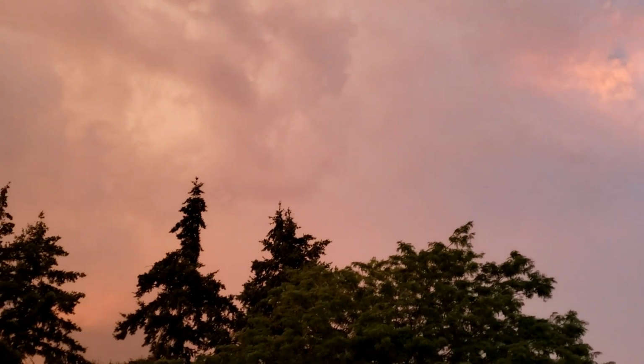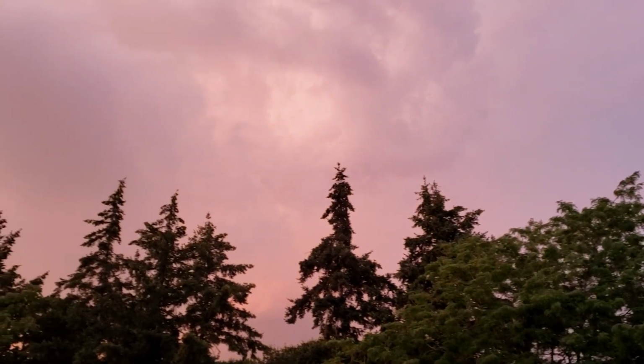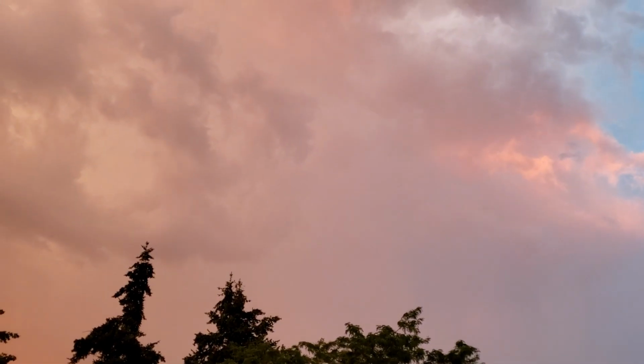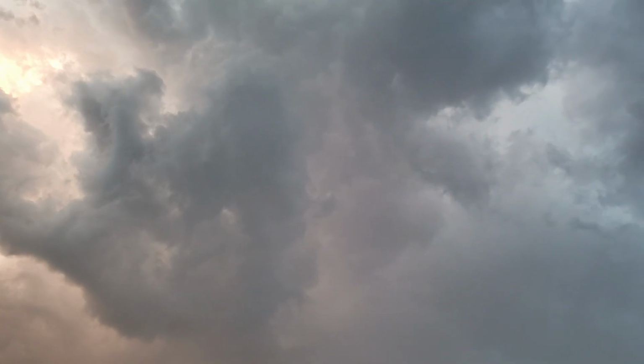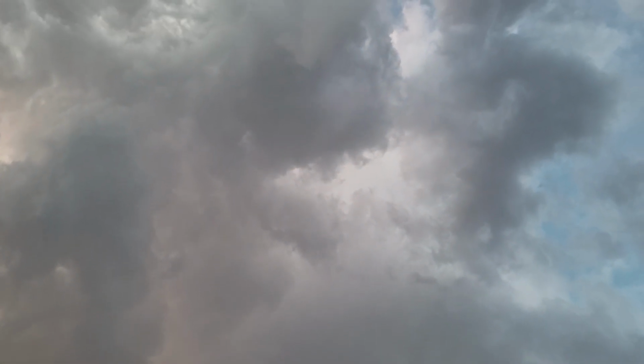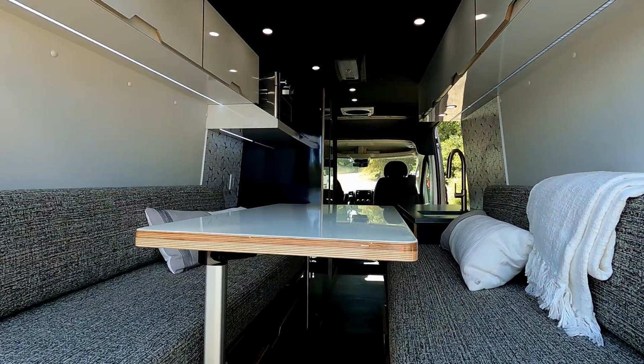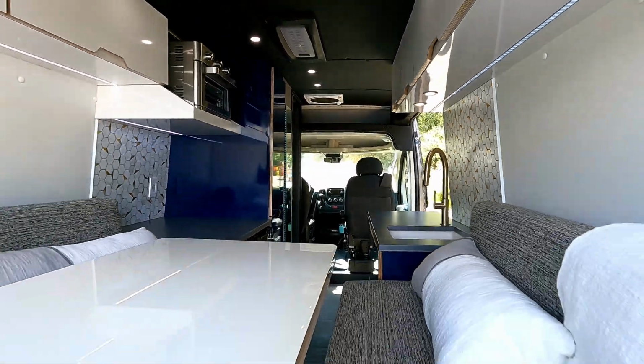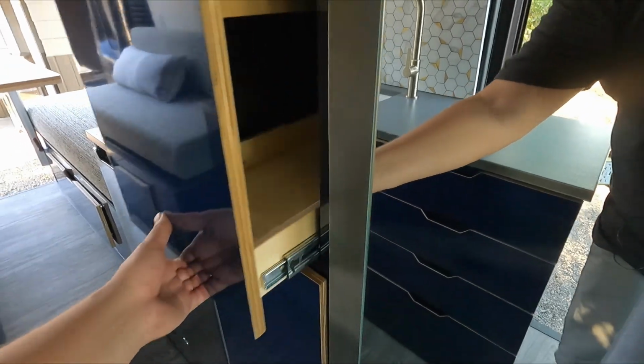While we were at Big Bear, the lightning flashed and the thunder roared. 10 minutes later, the rain poured down and continued to rain hard all night long. And that's when we realized we had the second problem. We found a small leak coming from the solar gland where the solar wires came into the van. Fortunately, it was a small leak that we were able to properly seal, so the van is now watertight and good as new.